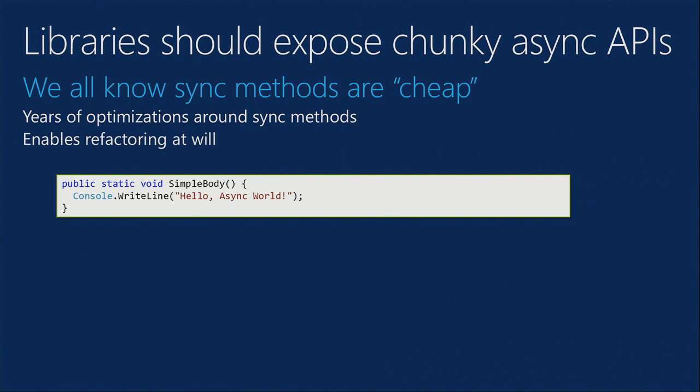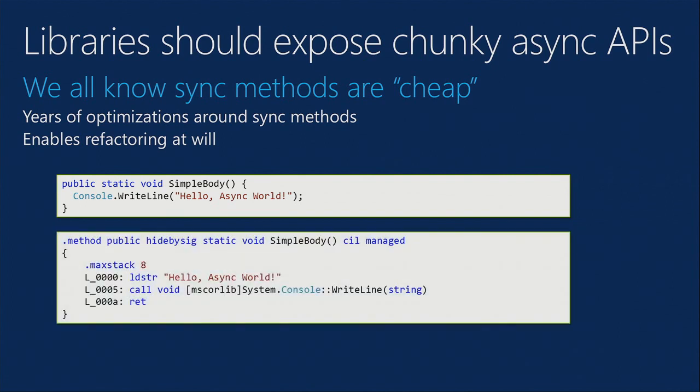So synchronous methods are cheap, right? You have a synchronous method here writing out a string. Well, this is what the IL looks like. Okay, it's a couple of lines of IL. Even if you don't read IL, you can see, okay, this is not bad. This is the kind of thing the CLR was built for. No problem. If we couldn't print out a string synchronously, we would have a really bad VM there. So that's kind of obvious.